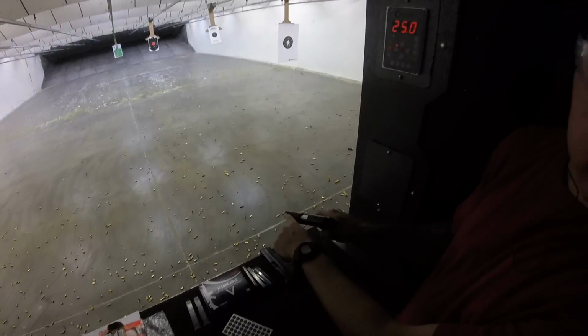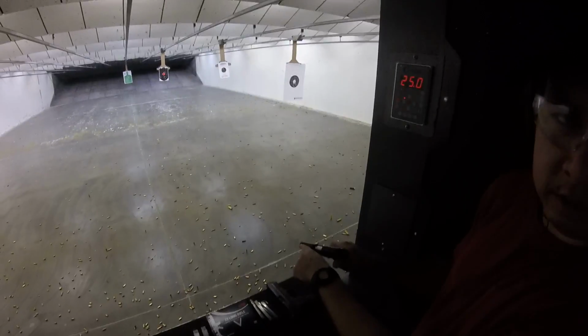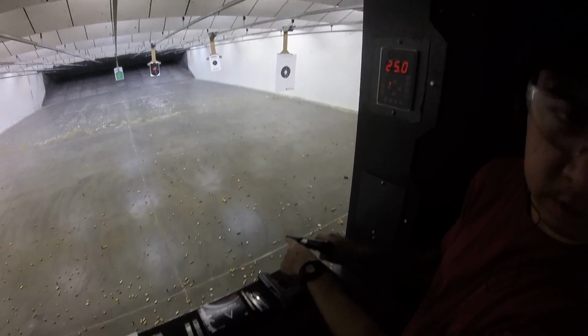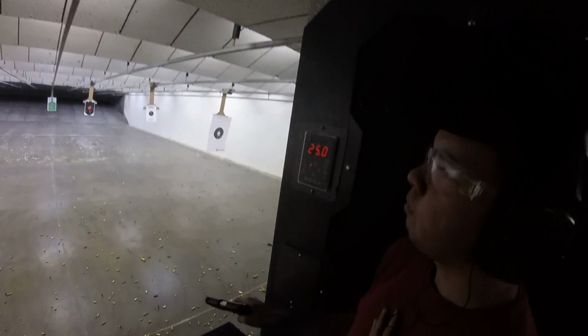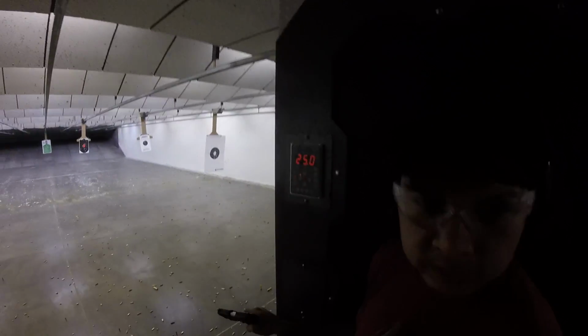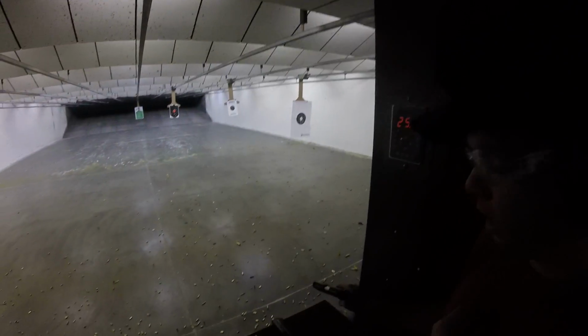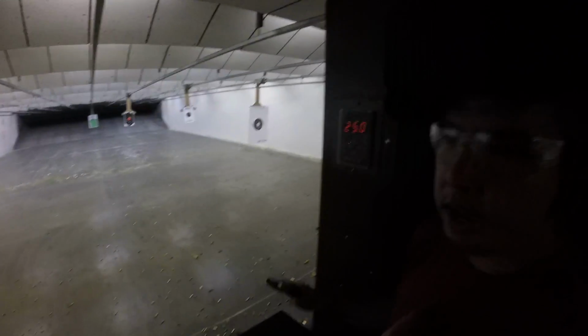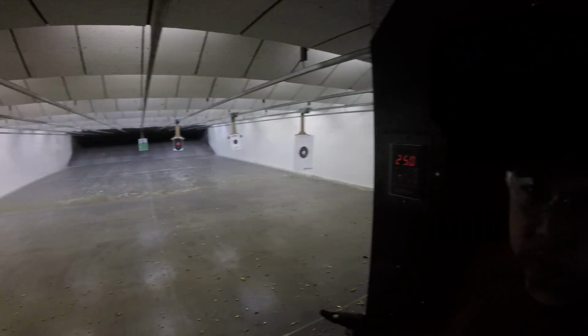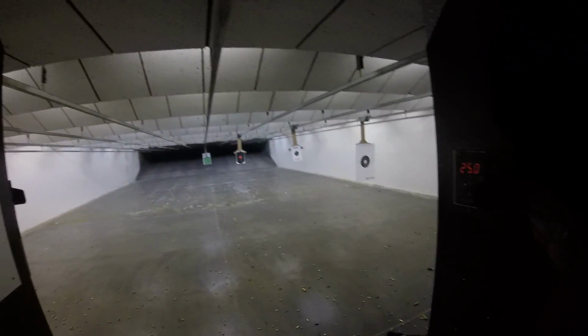The way you aim is still exactly focusing right on that front sight. This should be the clearest. I always shoot with both eyes open. You should, I feel like that helps. Don't ever close your eyes. You're supposed to keep both eyes open. A lot of people don't like to when they make a long shot, but you're losing sight when you close your eye. You keep that perception and stuff.